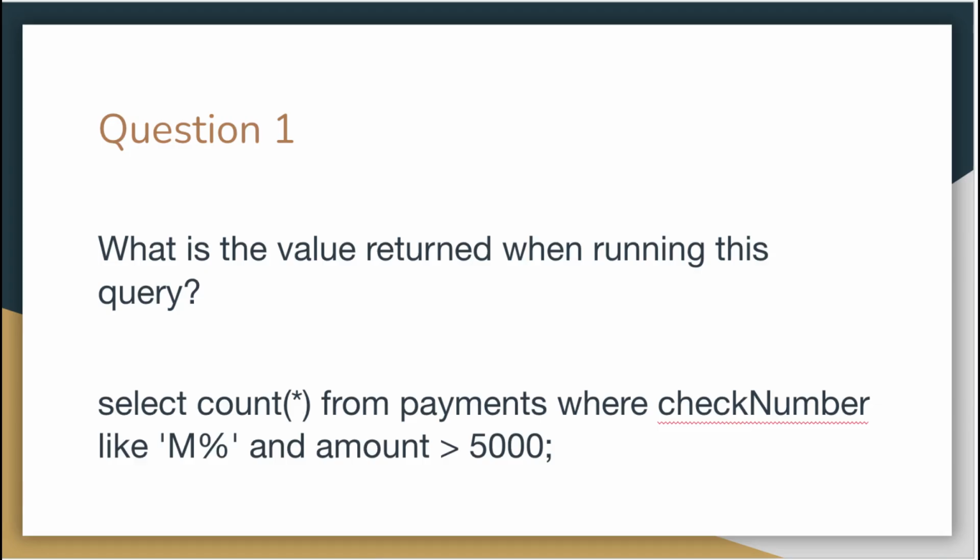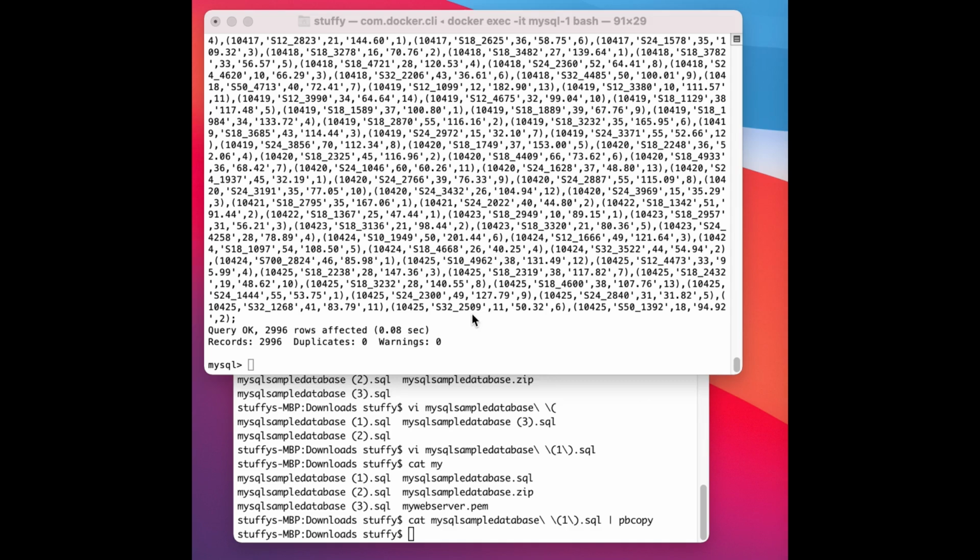Okay, so now that we have our data loaded, let's go to the first question. What is the value returned when running this query? I give you a query, so it's really just about copying this query and seeing what the value is. We go to our MySQL, we enter the query, and we look at the value. It's that simple, but it also ensures that your environment is set up. That's why we're doing this today. We're making sure that we can actually enter a SQL command and see the result.